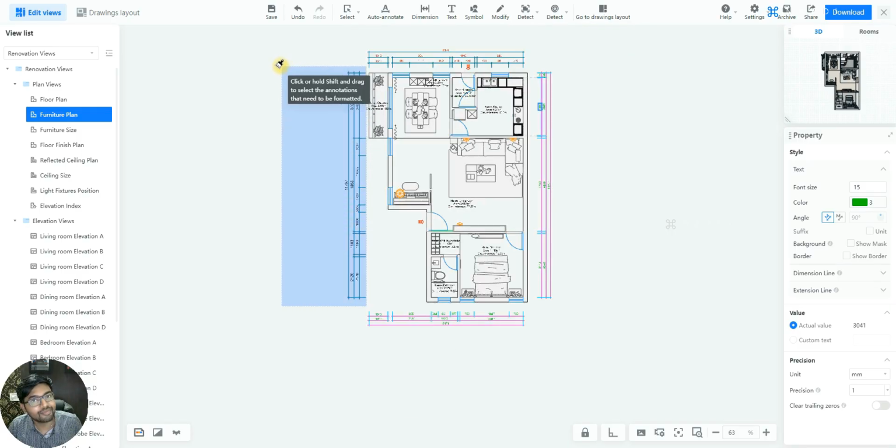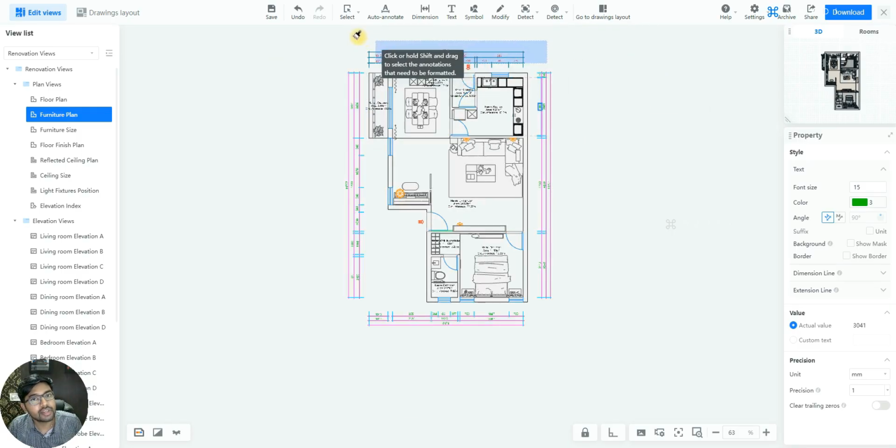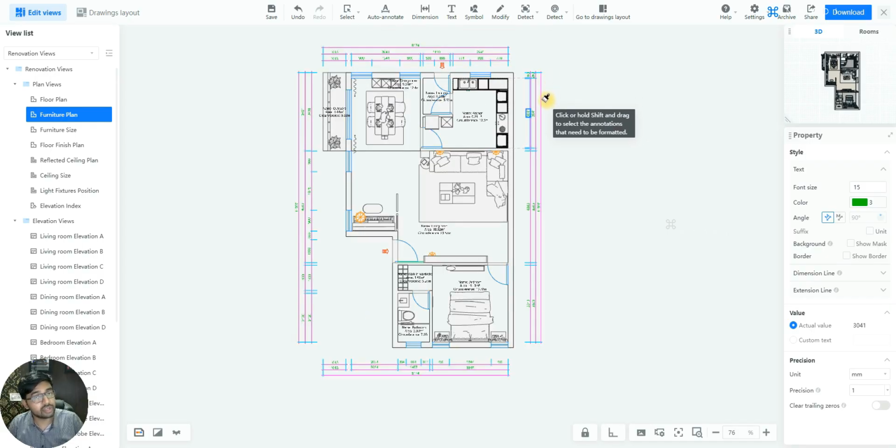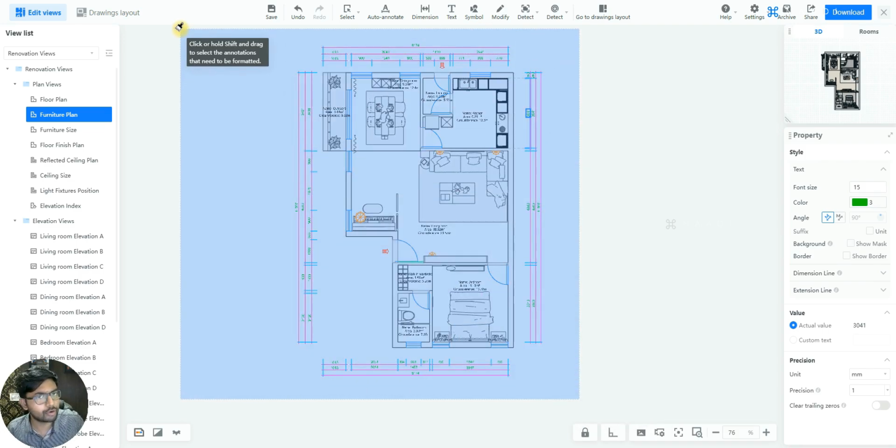Can you see here? So this way, if you want to change the visual format of any dimension here, just change it for one, press M, copy that format and apply this commonly for all the dimensions. Okay, and instead of just doing it on all four sides, if you want, you can just drag it and apply this for the entire drawing too.